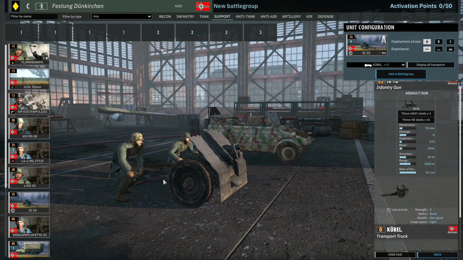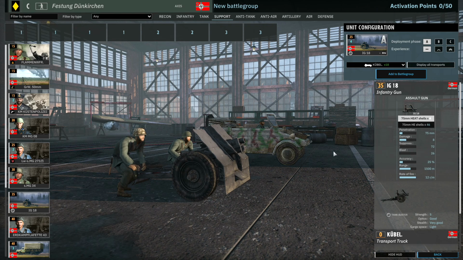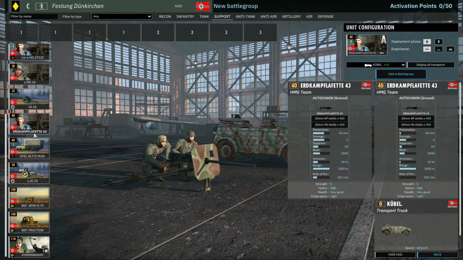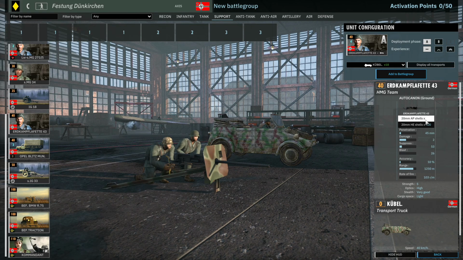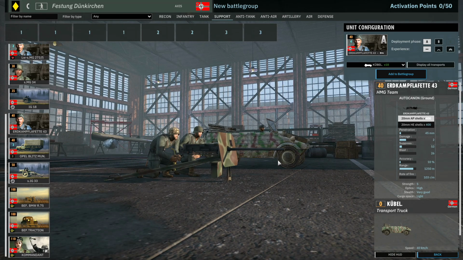Then we have the IG-18 available as well. 1,500 meter range HE support with a heat round, which has 75mm of penetration. Not too bad. But this unit right here is very interesting. The Kampf Plafet. It is a ground-based 20mm with 45mm of penetration at 1,250 meter range.